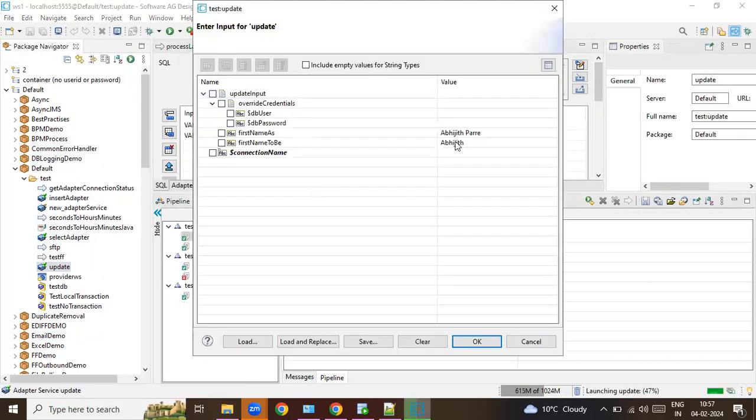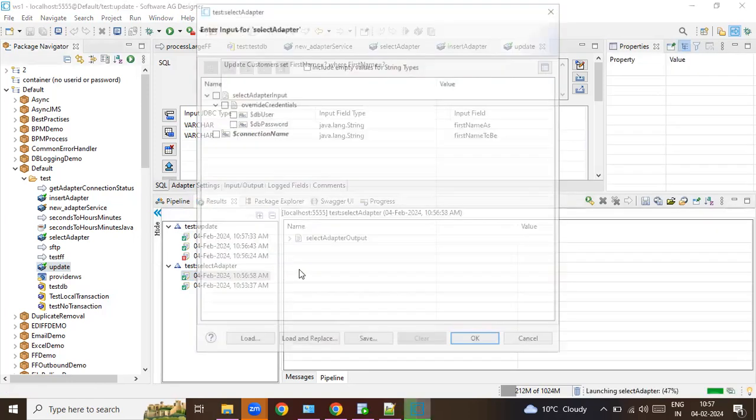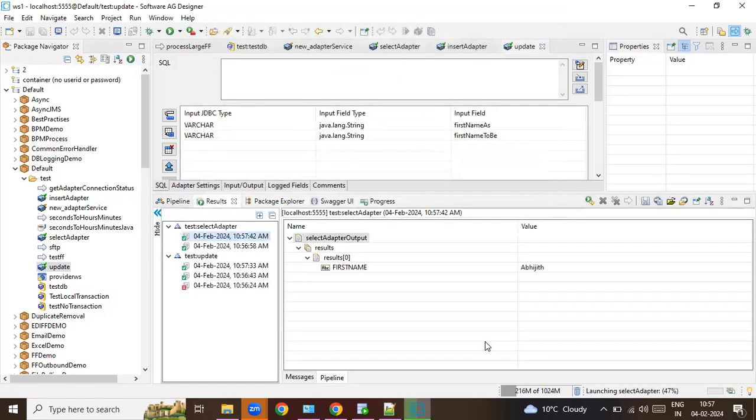So I'm setting the adapter details here. And when it was first Abhijit Pare, I wanted it to be Abhijit. Let me run the select adapter. If it was Abhijit Pare, now it got changed to Abhijit.